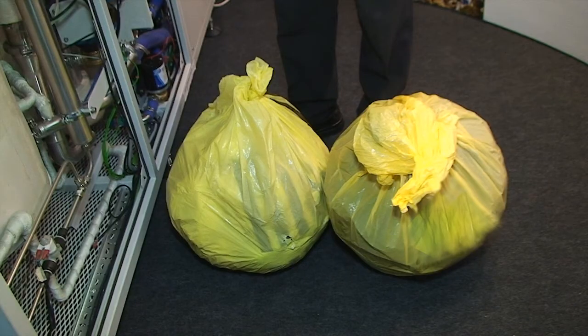An important additional advantage of the PyroPure system is that it can recover energy from the whole process. So as the waste is broken down by the system, it releases energy. That energy is captured by the PyroPure either as hot air or as hot water, and that can then offset the heating bill that the home has, either the heating of the home itself or the heating of the water used for the home, for example for laundry or for showers or baths.